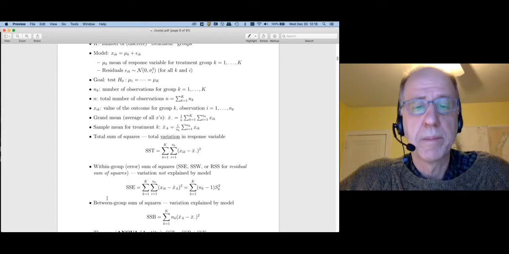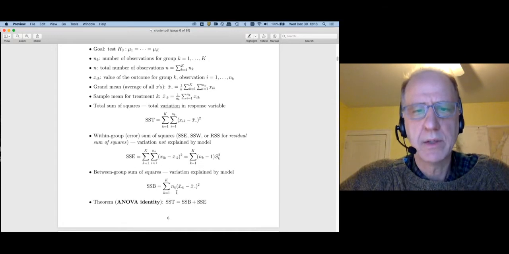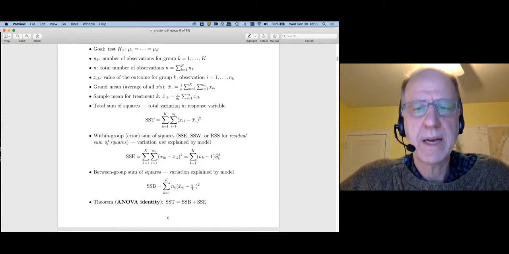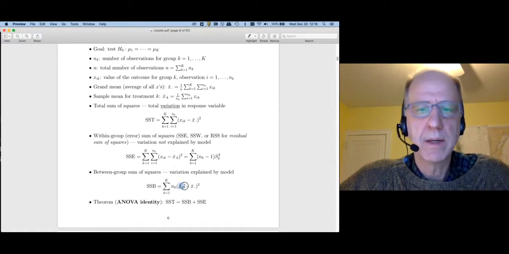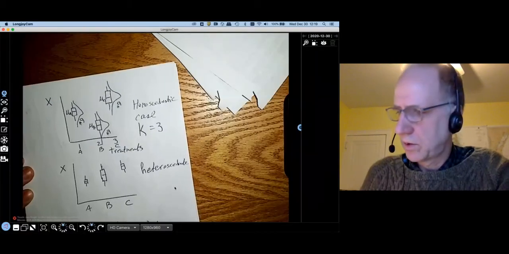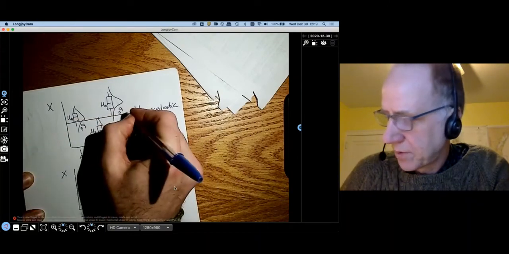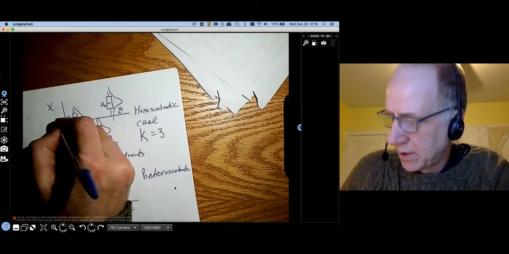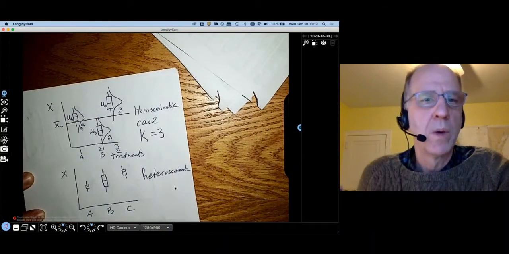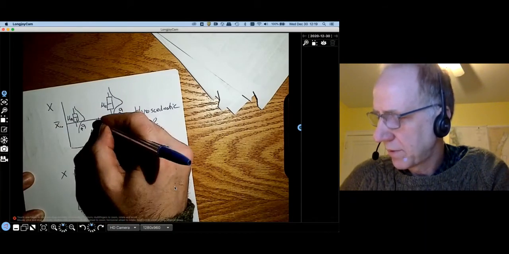Another measure that we're going to use is called the between group sum of squares. The between group sum of squares answers the question, how different are my k means? So we're going to take the difference between mean k and the grand mean and square it, then we'll weight by the number of cases in that group. So if we go back to this picture, the grand mean is going to be roughly here. So if I sample from this, this is going to be x-bar dot dot.